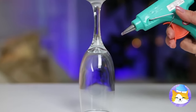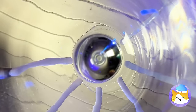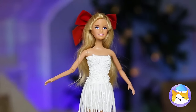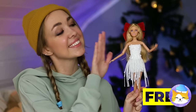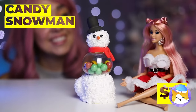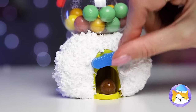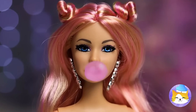Next, make some lines of hot glue and let it cool into a new skirt. You'll be a real Christmas present with a big red bow on top. This snowman's a real sweetie. Give him a spin and he'll give you a treat. You'll have a ball and then some.